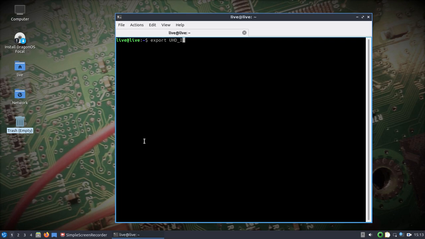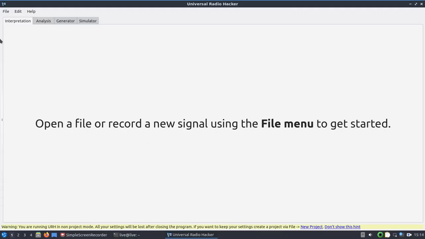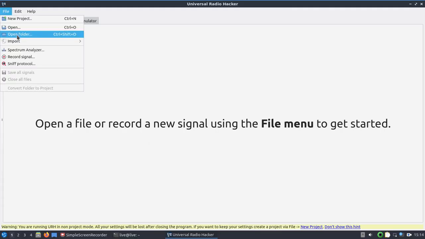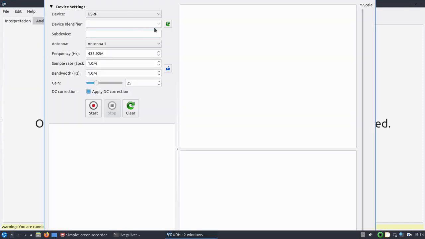So if you use export and tell it where the right directory is, just like I did here, this is just temporary in this particular window, and you follow it with Universal Radio Hacker, I found that it then was able to get the device identifier.